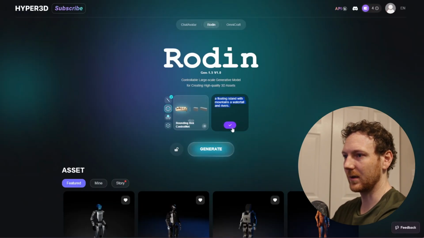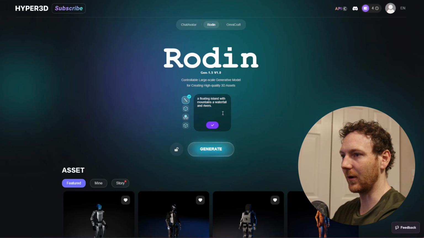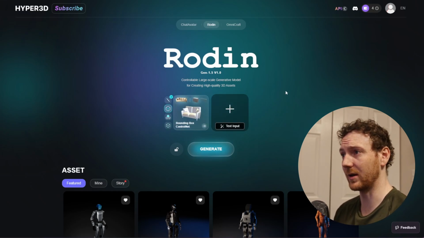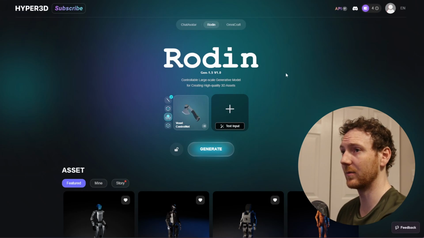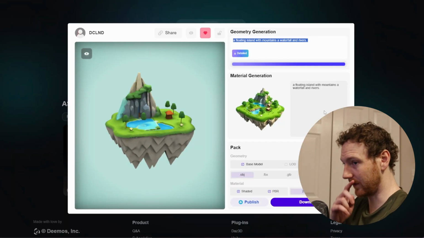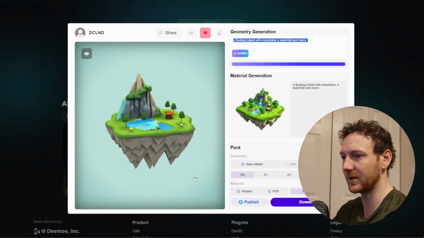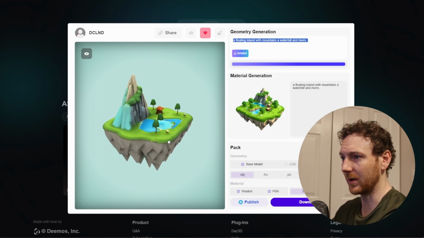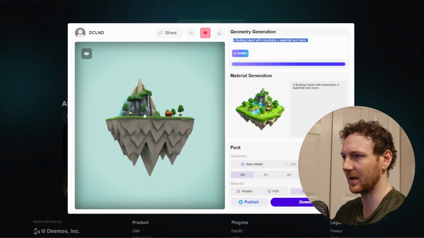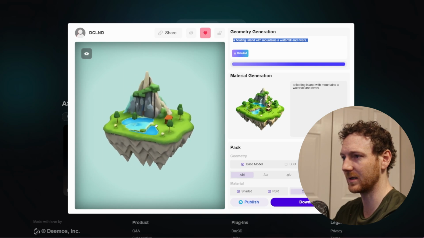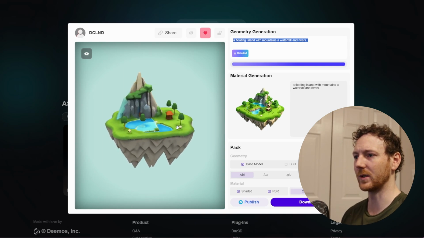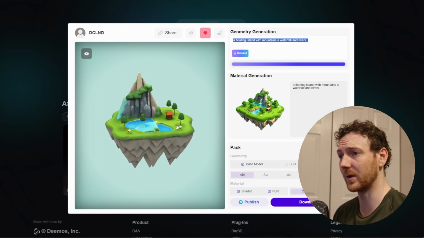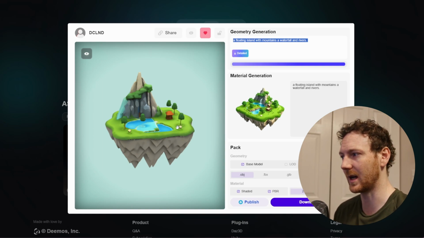For an example, I've come in, floating island with mountains and a waterfall. So it generates an image, and then you can refine it, and then it generates a 3D model from that. So this is what we've ended up coming up with. For this, I've just downloaded, you can download the object or the STL. But yeah, I see that it's not perfect. It's kind of got a floating tree. It's not crazy complex, but I also don't want it to be too crazy because it's just going to be a background element to support that text.